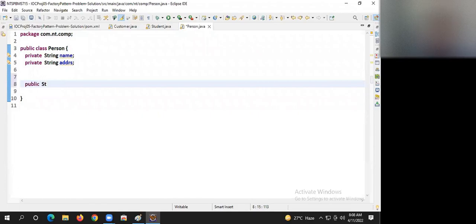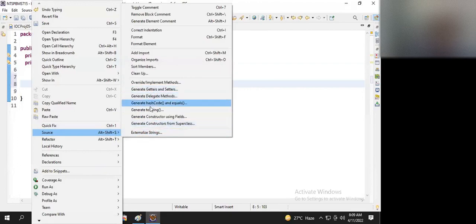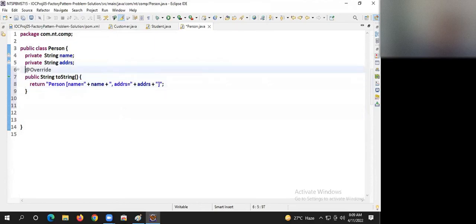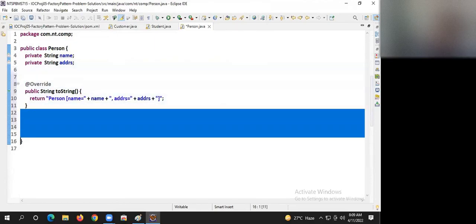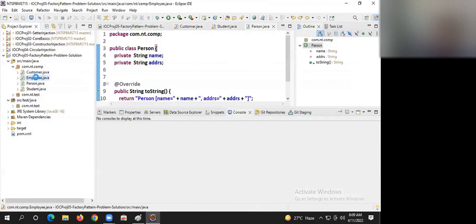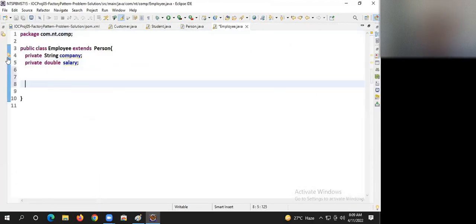So that's why I can keep a toString method or any display method, your choice, guys. I can directly override the toString method. Source. Already I have given shortcuts. You can follow that, or you can keep another method display, and you can override the same method display in all three subclasses. That's up to you. Right. Now tell me, employee.java, guys.